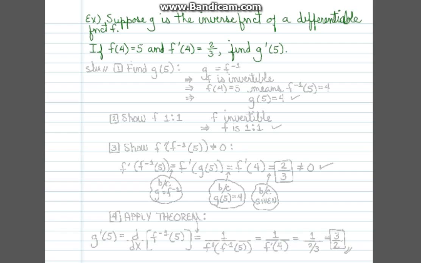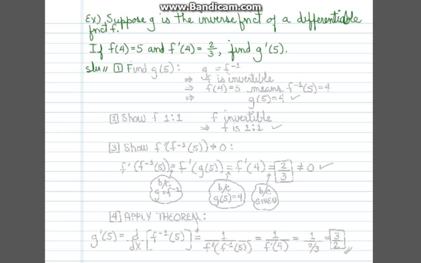Okay, now the thing about this problem solution is to realize that g is f inverse. G is the inverse function, and they gave it to us. Simply giving it to us implies that the function is invertible. So the first thing we're going to do, we're going to try to use the formula that we saw in the textbook, where we're able to find the derivative of an inverse function without explicitly finding the formula for the inverse. So let's start out, let's do this step 1. We'll call this step 1.